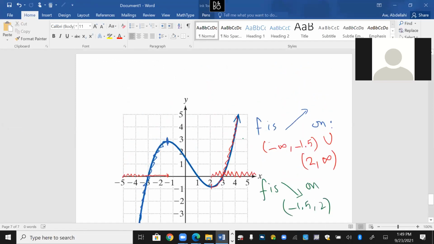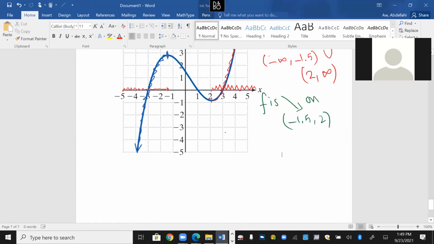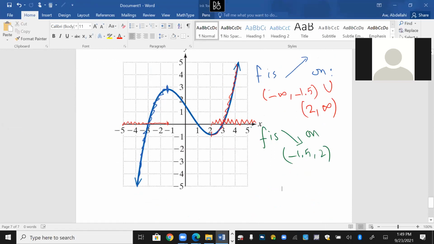So that is it, graphically, for the last time. Just before you go, what is the domain of this function? Real quick. What is the domain? Negative infinity to positive infinity. Everybody see that? Yes. Everybody sees the domain is negative infinity to positive infinity. What is the range also? Negative 1.5 to 2? No, the same thing. Negative infinity to positive infinity. The range also, because of the arrows, right?